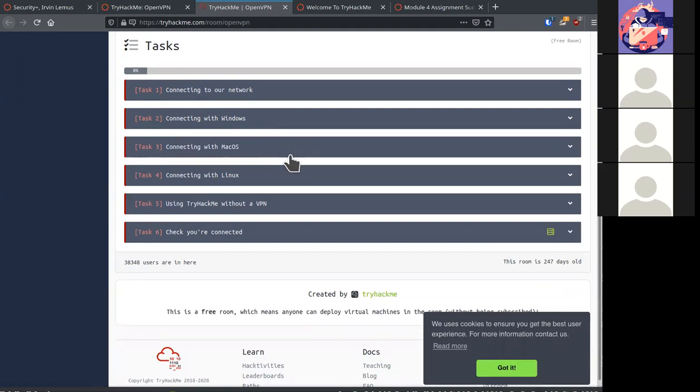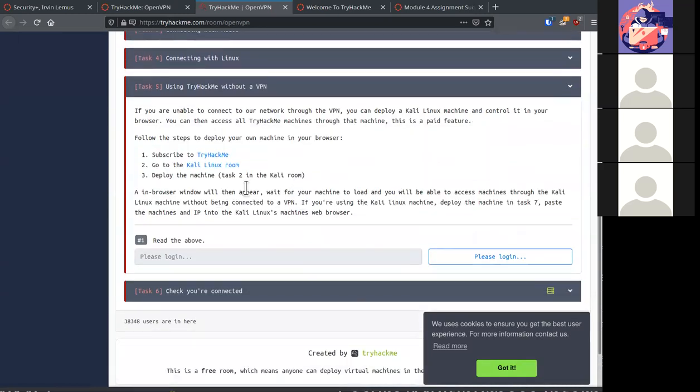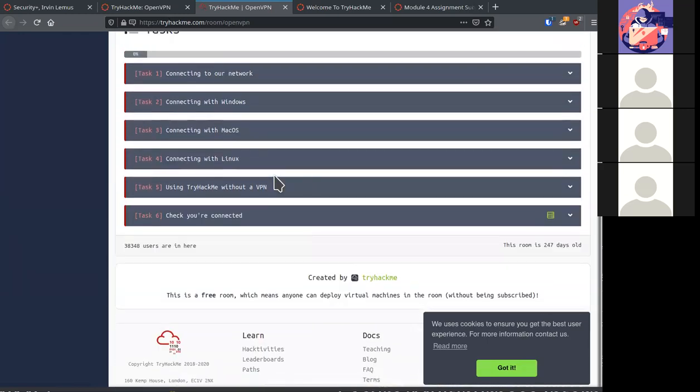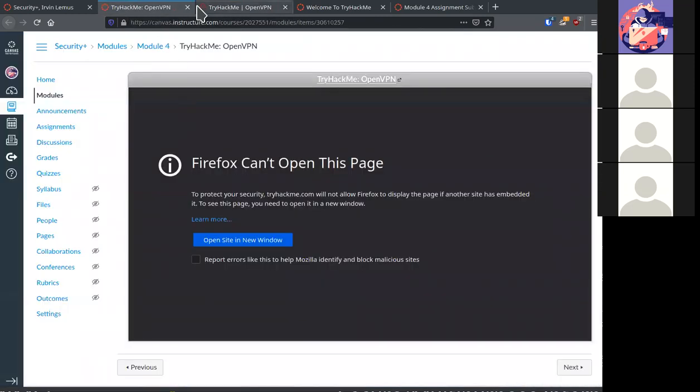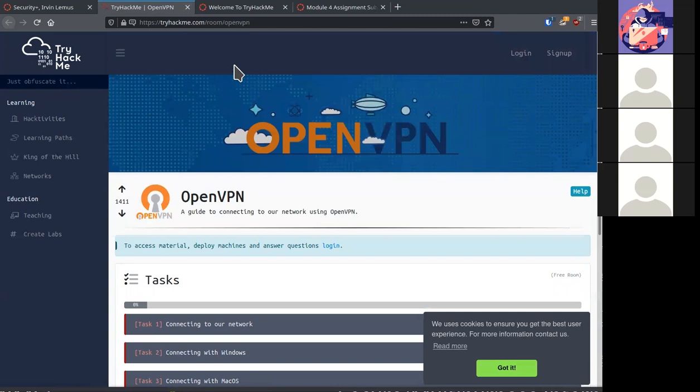I am in no way, shape, or form for this class forcing anybody to pay the subscription fee. You can if you want, and by doing that, you'll get a Kali Linux box that you can spin up and interact with the network directly, but you can totally connect freely by any one of these methods and connect into their network.